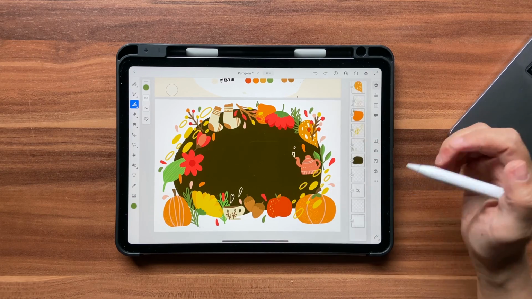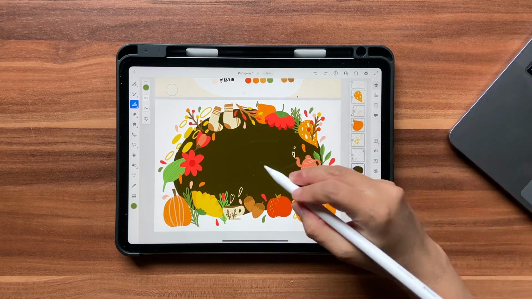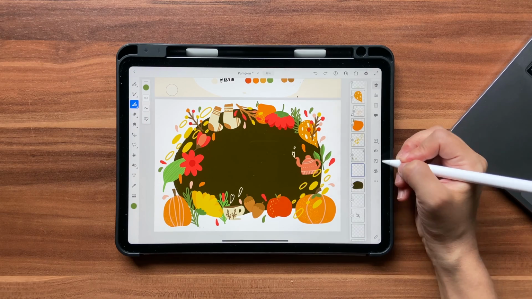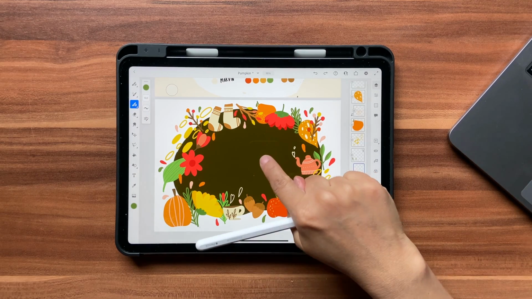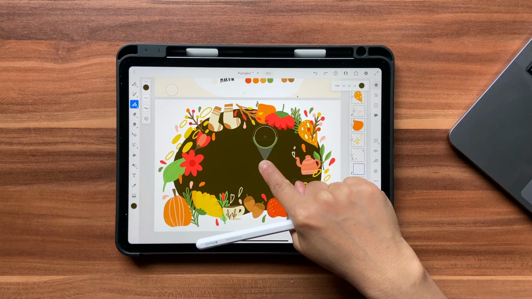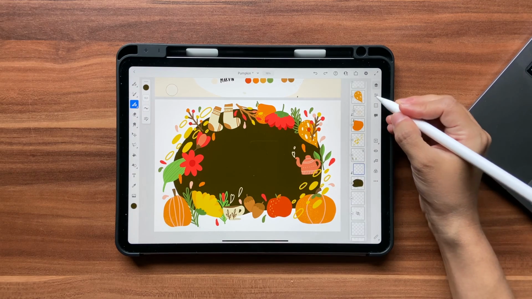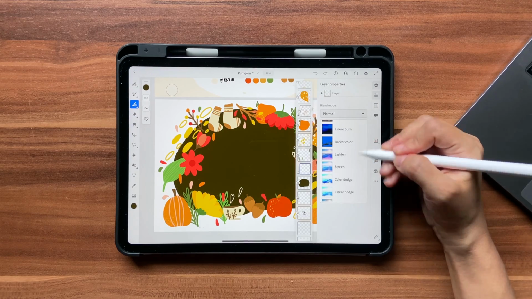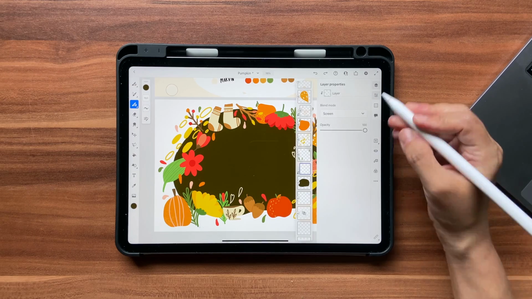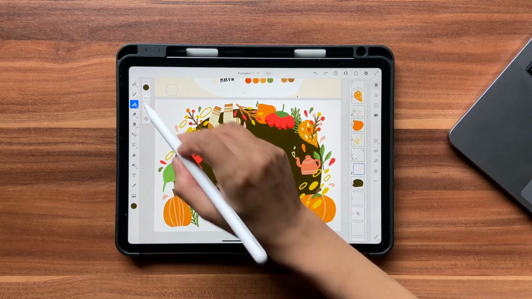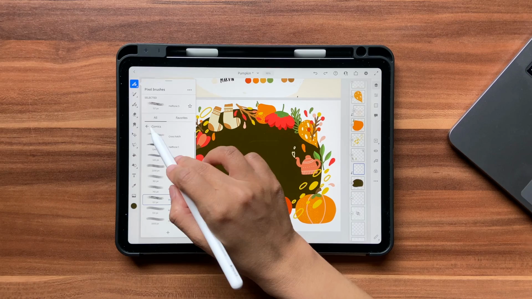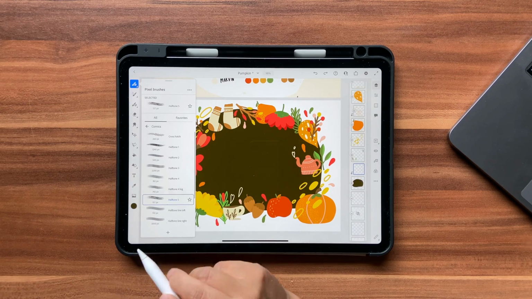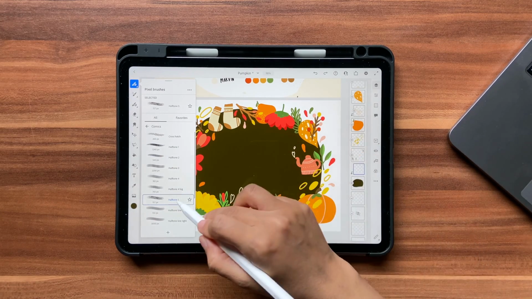Now we're going to go into our background here. I'm going to add a new layer. Click on clipping mask. Select the same color. You can do that by clicking on this like this. And we're going to change this into screen. By now you should be knowing what I'm trying to do. Let's do that and go into your brushes. Go to your comics and halftone. The one which we used here, halftone 5.